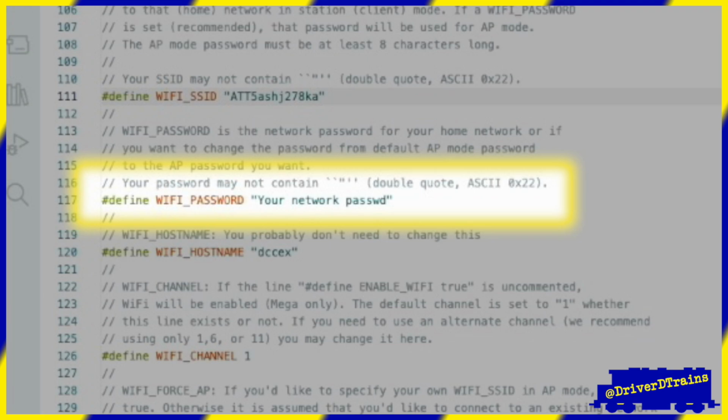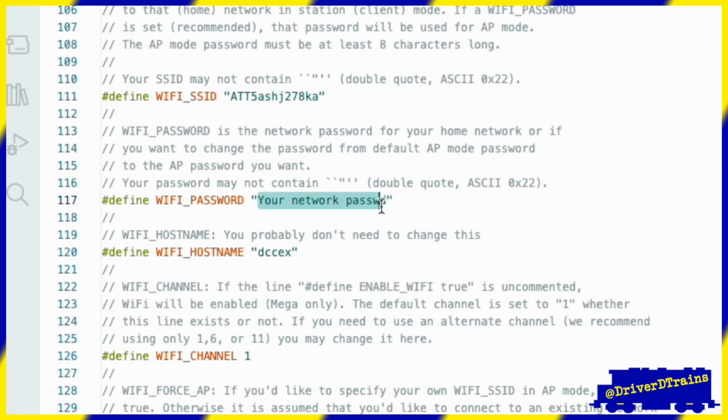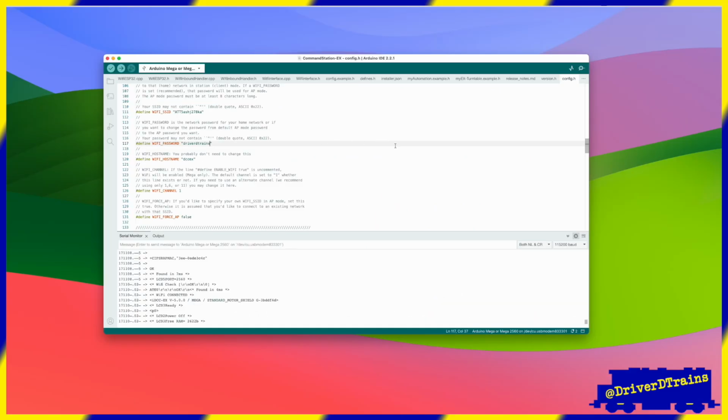Next, we're going to find the line that says #define WIFI_PASSWORD and replace the your network password text with our Wi-Fi password. Again, keep the quotes that are already there, but make sure your password doesn't include any other double quote symbols. We have now modified our personal configuration file for our home Wi-Fi network.